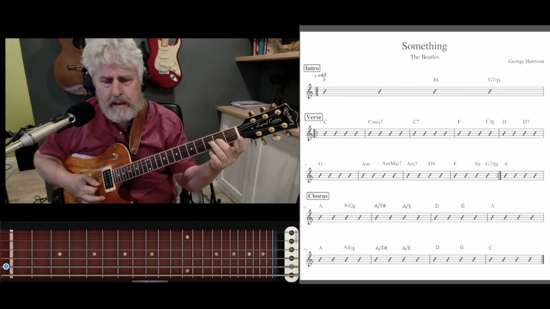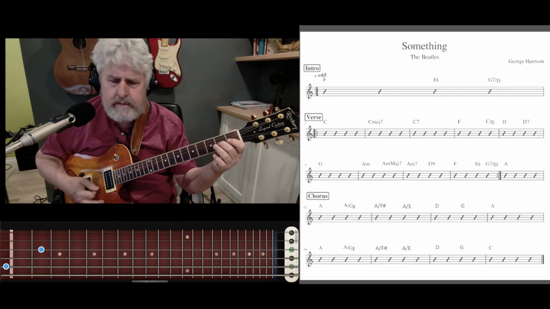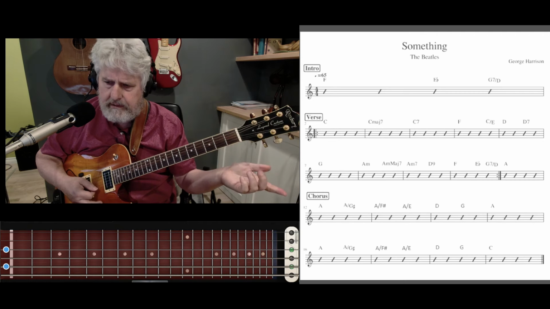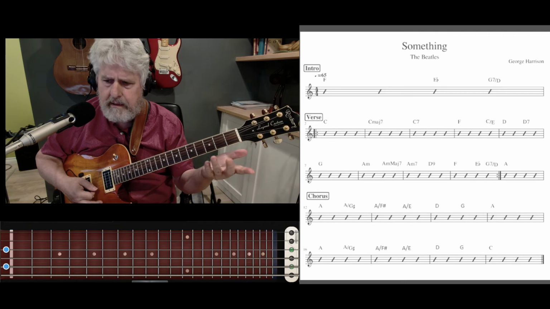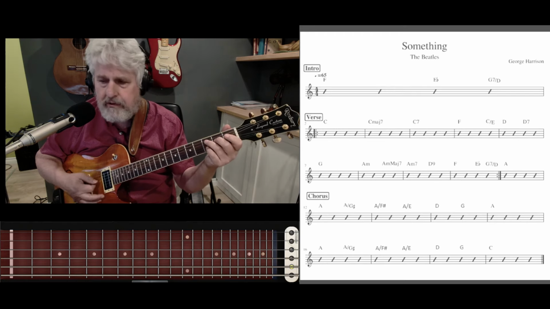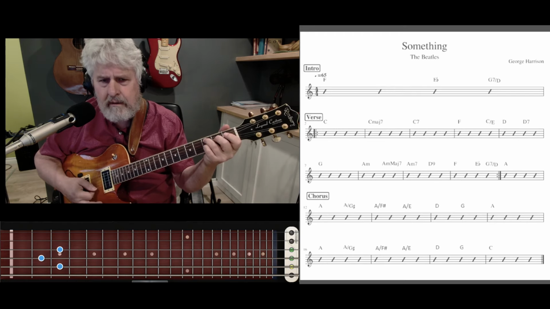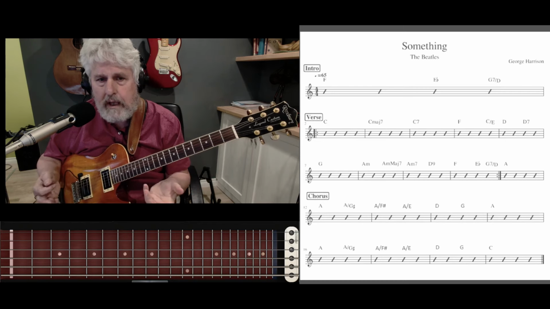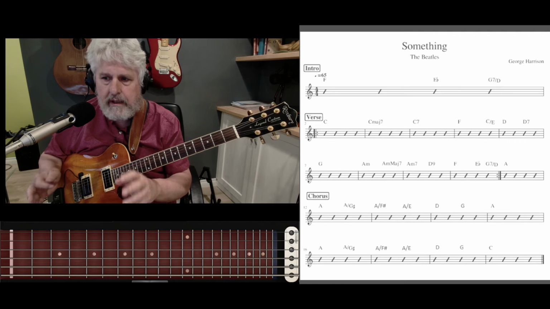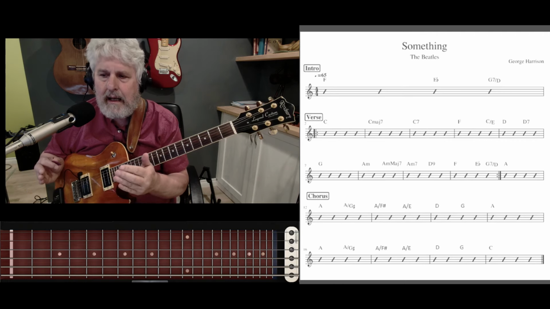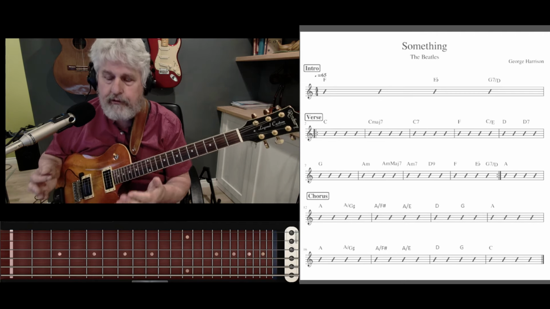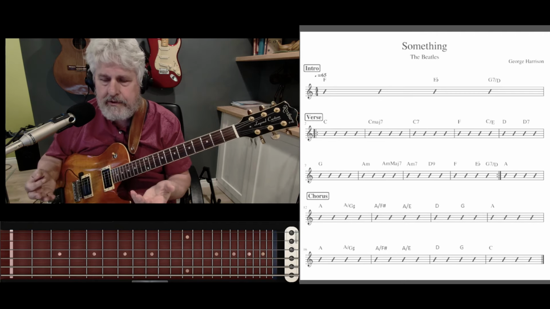So we've got the same kind of idea here. We've got the A moving to the major 7, chromatically moving to the 7, chromatically. Same idea we had with the C. Moving to the major 7, moving to the minor 7. Those are the lines you want to grab, if you're playing rhythm guitar or not, right? Those are the lines that make this a rhythm part.